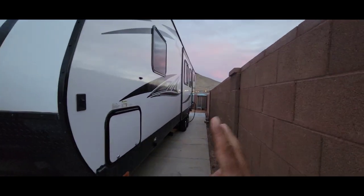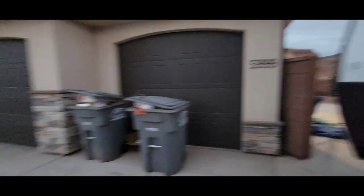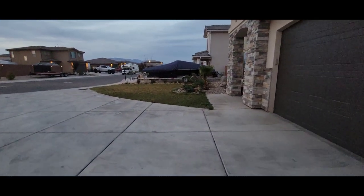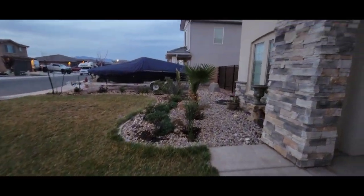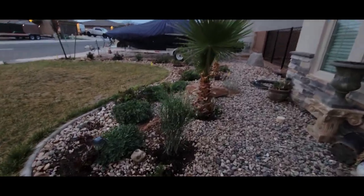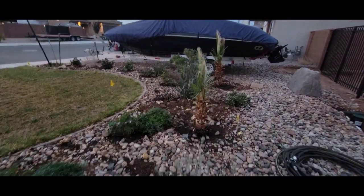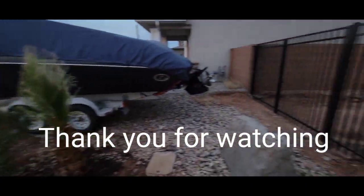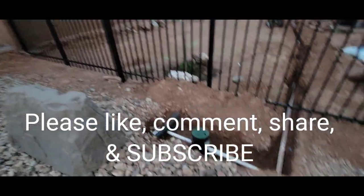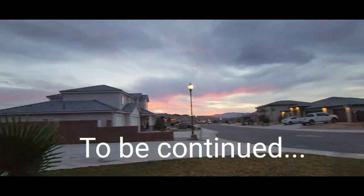I have enough room to pull out the two extensions here — that shouldn't be a problem. The front yard grass is getting green now. Liking the way this palm tree looks — the two that I moved, hopefully they'll survive. Look at that — enough room for the boat. That's a 10 by 10 gate, and this is where it all starts. Beautiful sunset.